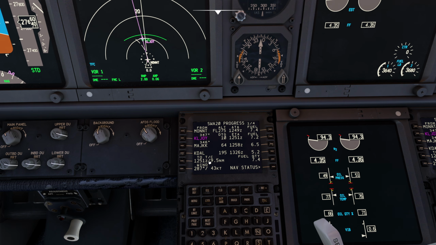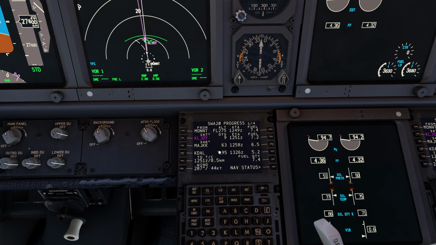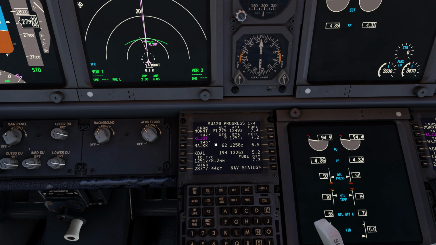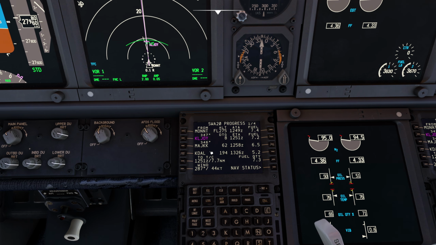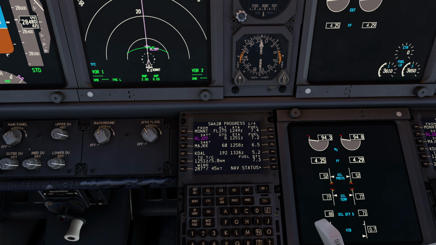Once we reach our top of climb, this is going to switch to top of descent. And that's the calculated point at which we have to begin our descent down into our arrival into Dallas. That's going to be a very helpful number because, especially on a longer flight, you need to know about how long you have until you need to be at the controls and prepared to fly the descent into your arrival. Good rule of thumb is when you're about 40 nautical miles out from your top of descent, it's time to start getting the airplane ready to go.